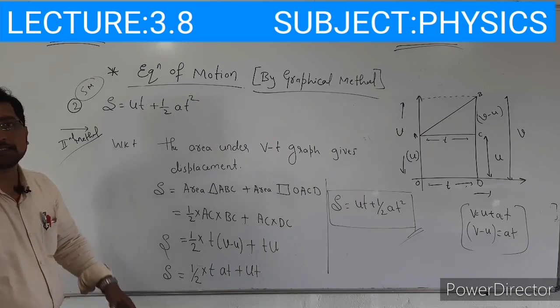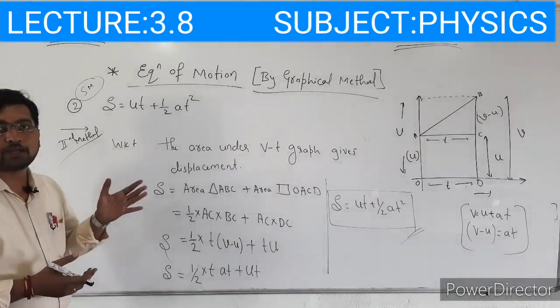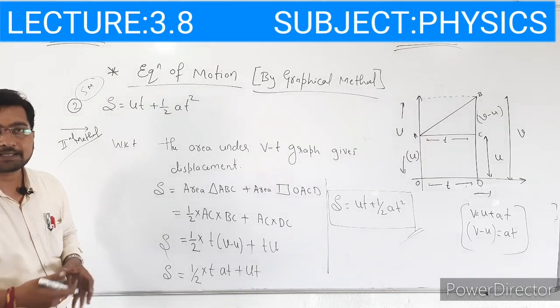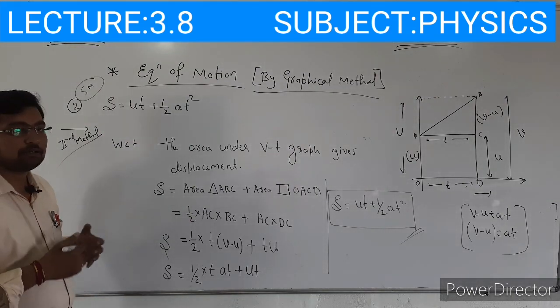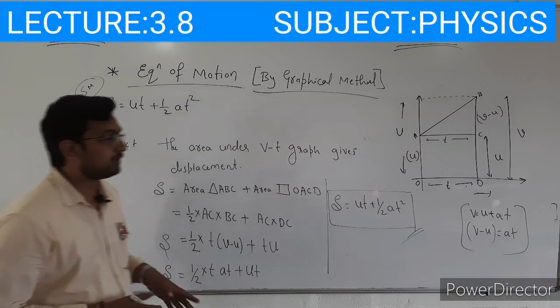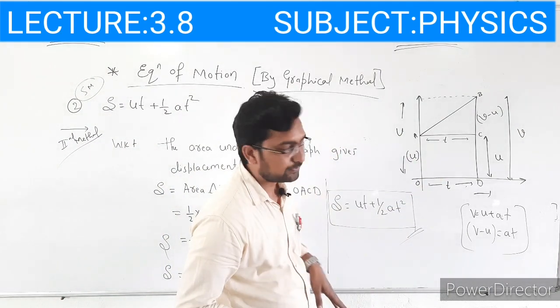first we have to write the consideration part. The consideration part is the same: consider an object is moving with the initial velocity u and uniform acceleration a. Suppose v be the velocity after t seconds. This is the consideration part. After that, we have to draw this diagram. The diagram also carries 1 mark, right?